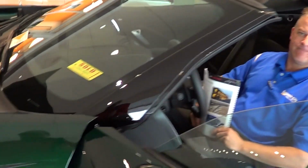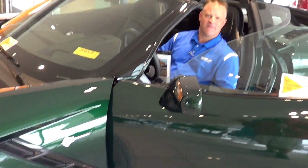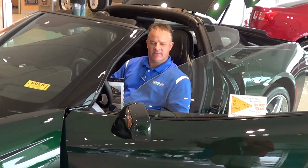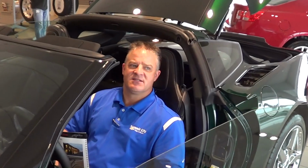I love it. What about this little, I guess that's a Stingray emblem on it, right? Stingray. Now again, I don't know much. I just know what's cool, and this car's cool. They had gotten away from calling them Stingrays for a while, right? Yes. Is this the first time in a few years? First time since, I want to say, '76. Yeah. That's cool. Man, back to the Stingray.